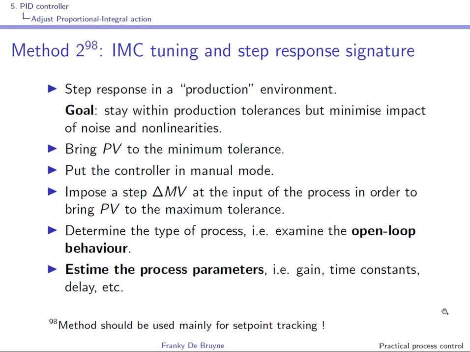The second method is the IMC PID tuning method. IMC stands for internal model control, and we will see why this PID tuning method is called the IMC tuning method. The method requires knowledge about the process, so knowledge about the structure. Is it first order with delay, second order with delay, an integrating process, and so on, and also knowledge about the associated process parameters. Often an open loop step response is used to obtain the signature and then to identify the process parameters, for instance using a graphical method.